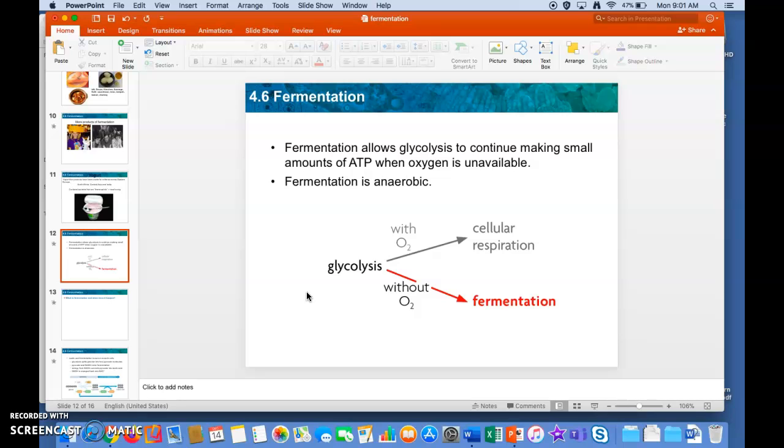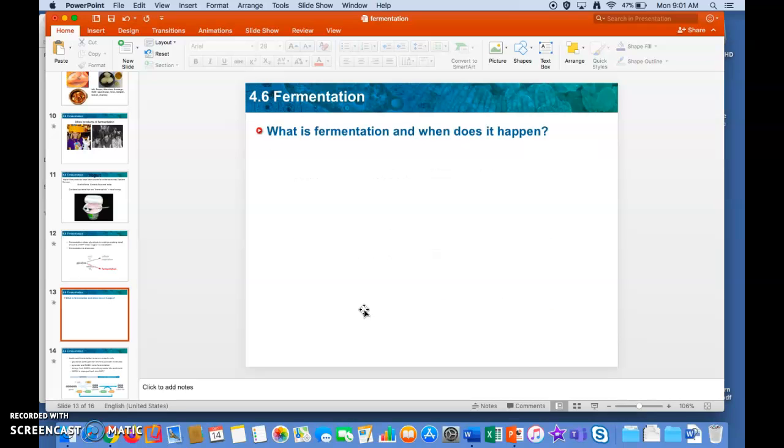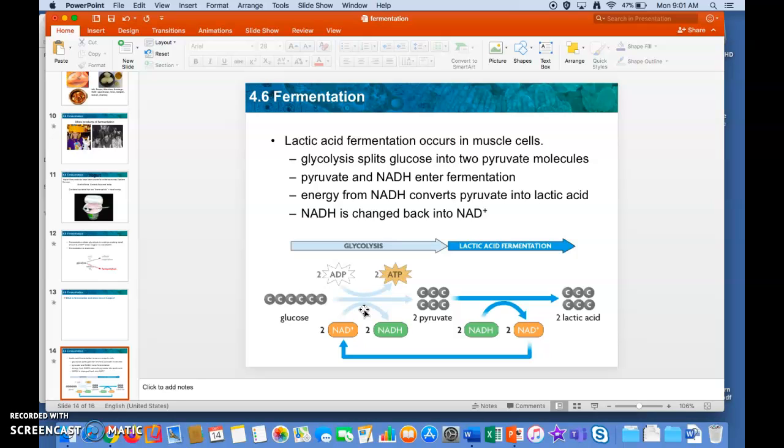It really gets down to, and this is a little bit above what I want to talk about in this class, but glycolysis is making that ATP. It's the process of making ATP. And I'm not going to require that you guys know this. You'll learn more about this in AP biology next year.